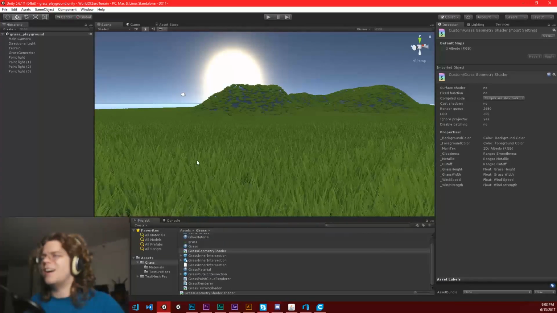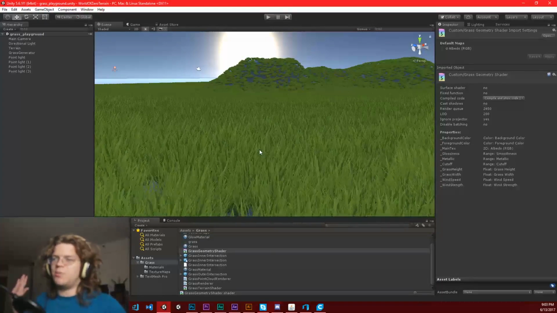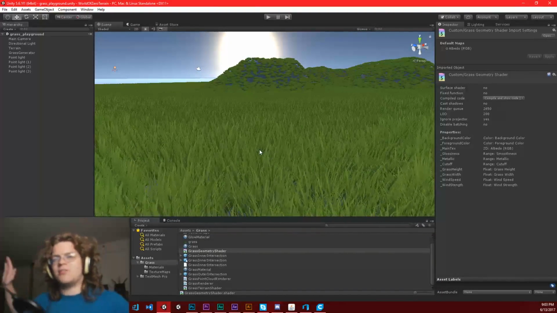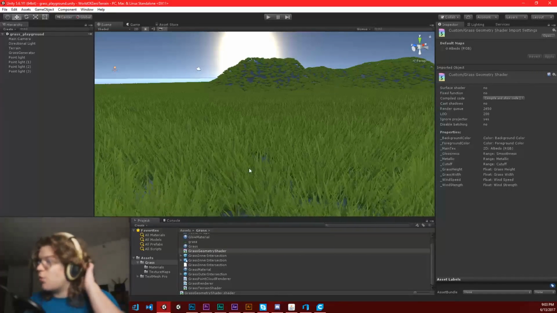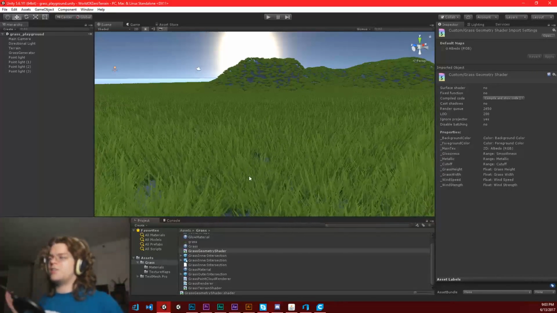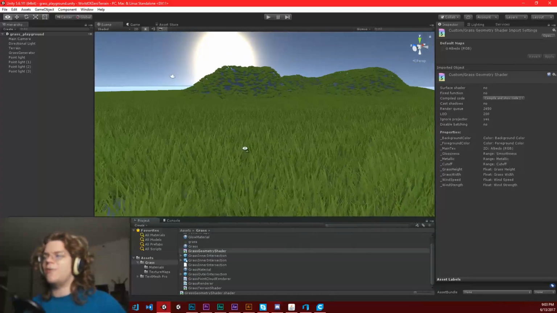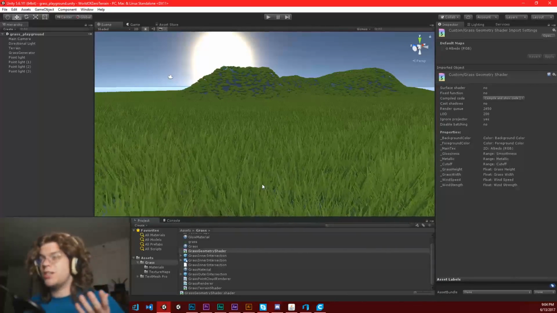I want to create a map that actually tells which direction the grass should be pointing. So if you drive over it, all of the grass will bend over underneath your wheels, and you can walk on it and deform it. And we can also implement that with all of our wind, so that way we can bend that map instead. I'm thinking with a compute shader.